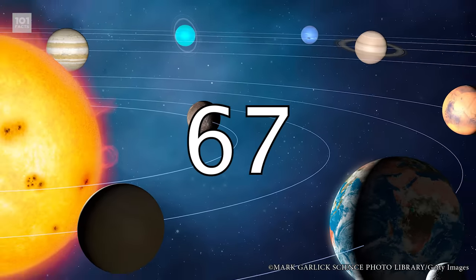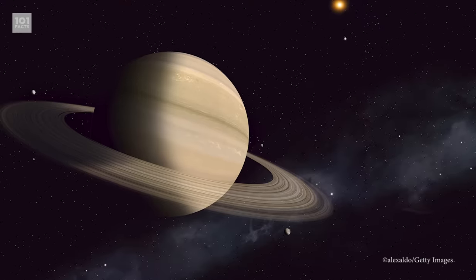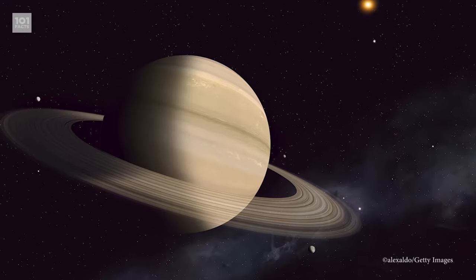Despite being smaller than Jupiter, Saturn has a whopping 82 moons in its orbit, beating Jupiter's measly 79. To be fair, 53 of those have been confirmed, but the other 29 are still awaiting confirmation of discovery, and thus naming. I hear the name Sam is pretty good for a moon? Or 101 Facts? Yeah, that's not catchy, is it?